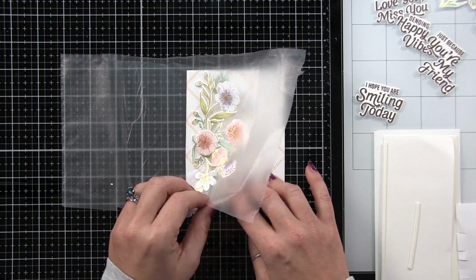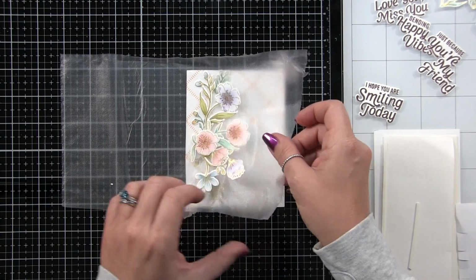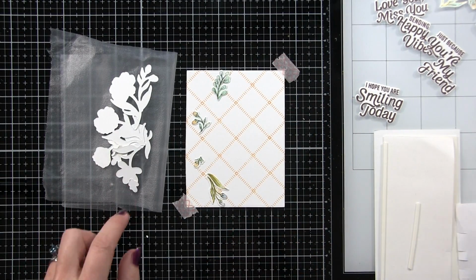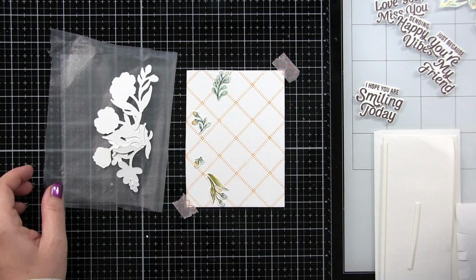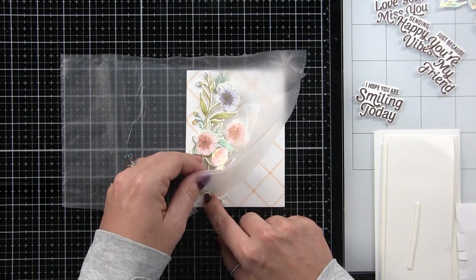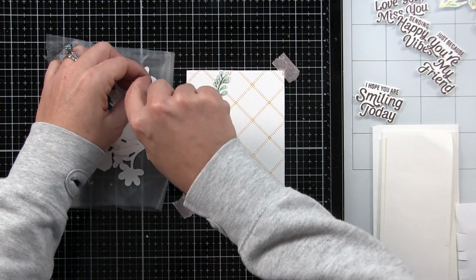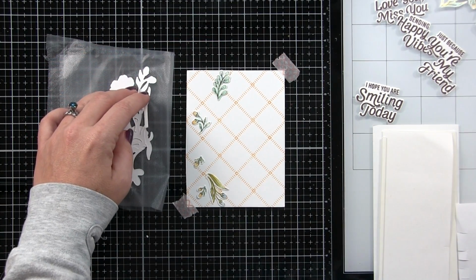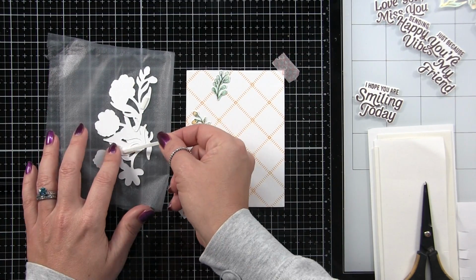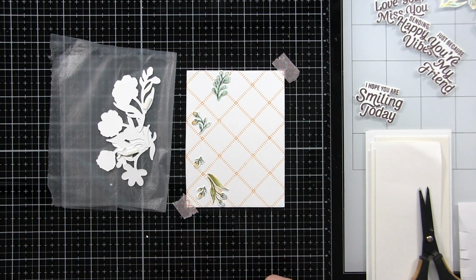So here you can see I'll just fold this back, and all of my pieces that I adhered are staying on my project. Now I can take a look and decide what I want to pop up and what I want to adhere flat. So I'm going to go ahead and adhere the next layer flat. And now I can start using my foam adhesives. I like to use a mix of different heights of foam adhesive. Usually towards the bottom, I like to use a thinner profile adhesive, and then as I get closer to the top of the bouquet, I increase the thickness of my foam adhesive.